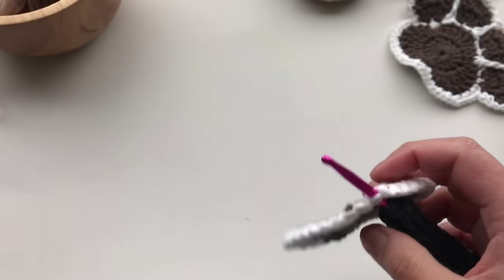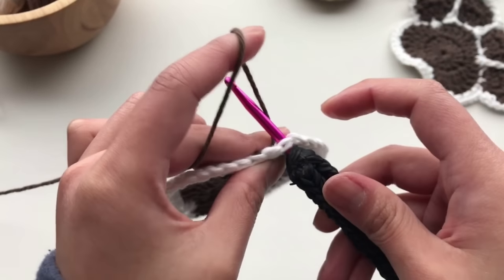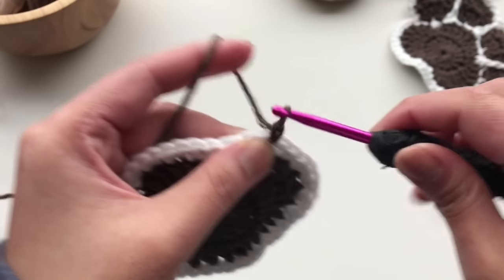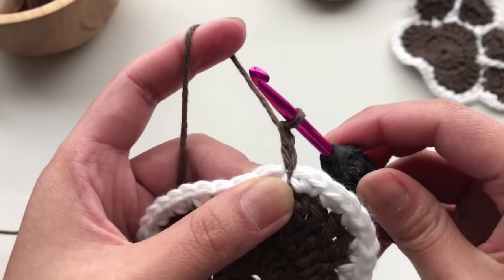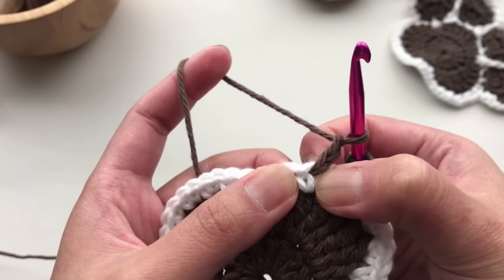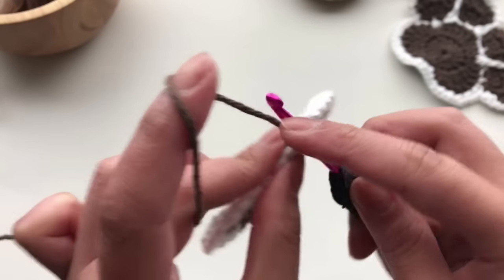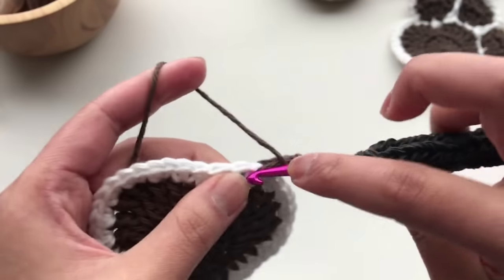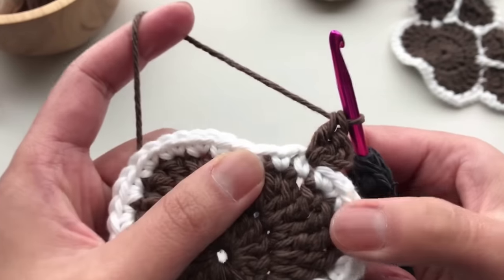and we will grab and we're back on the initial yarn. So we are just going to chain one to attach. I'm going to chain once more. Okay. And in that same stitch, we're going to make two double crochet. One. We need one more. And that's two.